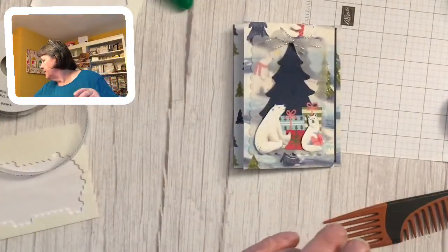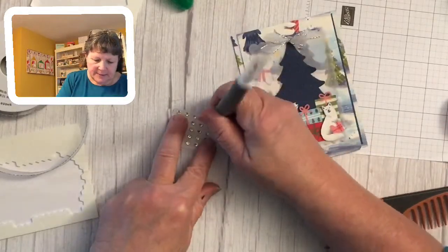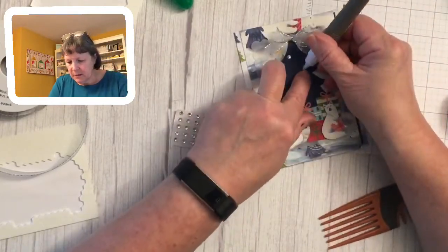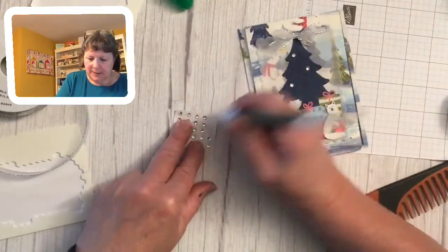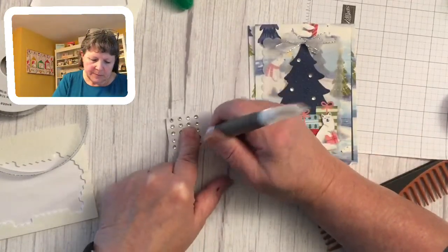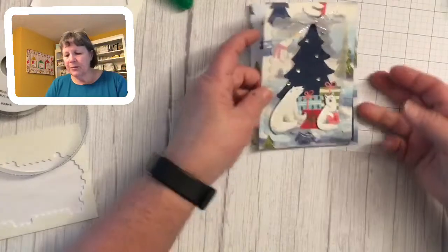Okay, we're going to add some bling though. Okay, so let's grab some rhinestones here and let's bling the front of this up. Okay, because this is what's going to make it, I think. There we go. Everything's finicky today. Let's add some bling here. All right, I feel like it needs another one, but I'm not sure where. Maybe we'll go right down here. Okay, we got 5 on there. It's always good to do odd numbers. Okay, so we got our bling on there and we're there.